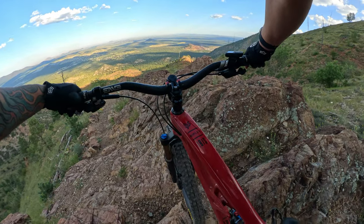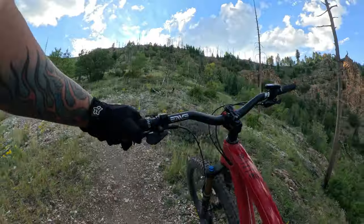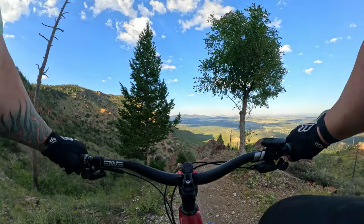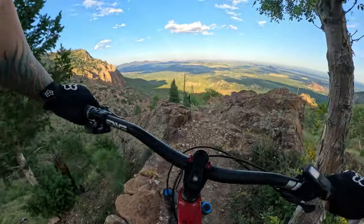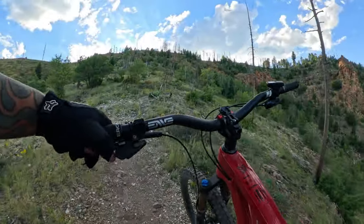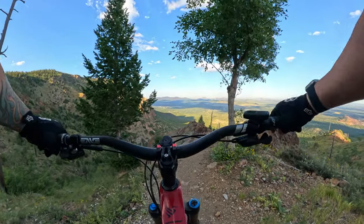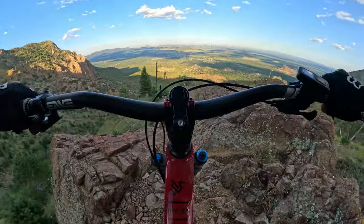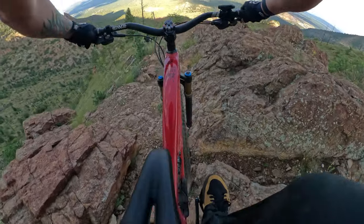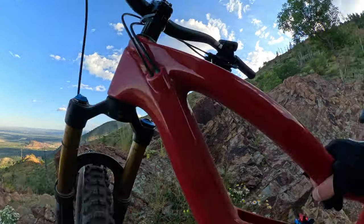That's not the line. Oh, I got stuck in a rut. Okay, I gotta stay out of the rut. I know I'm taking a lot of turns. I know what line I want. And if I get it, I'm gonna keep it going. Yeah, this little rut keeps grabbing my tire, or I overcompensate and go way left. There you go, kind of. Okay, let's take a look right here too. All right. Ooh.